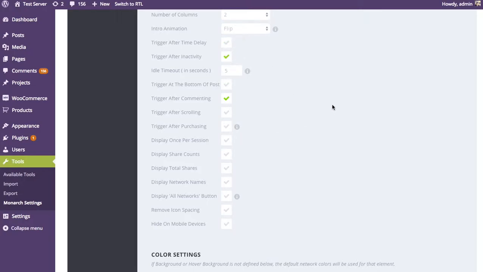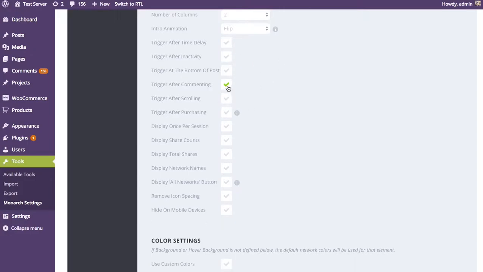And it won't be too annoying because we only show the pop-up once per page view. I'm sorry, I'm talking about the Flyin, not the pop-up, but you only see the Flyin once per page view. So it's not like each of these triggers is going to keep triggering the Flyin over and over again as they scroll down the page. You can actually enable all of these and pick and choose which ones you think are most effective for your audience.